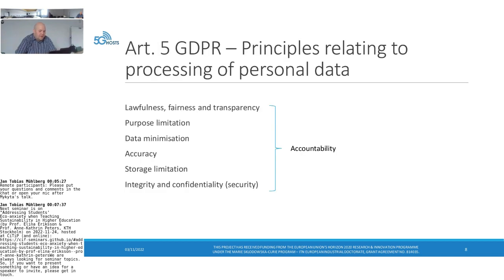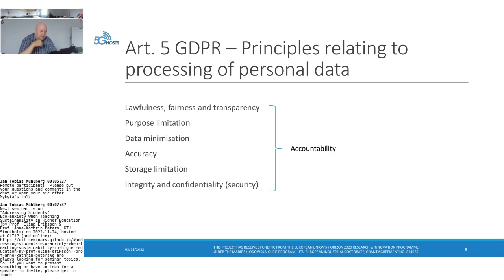Article 5 GDPR states certain principles related to processing of personal data. You can consider it a backbone, a foundational principle, a main framework, what you should always keep in mind when you're working on your software project and you wish to deploy it in the European Union or make it accessible to residents of the European Union.